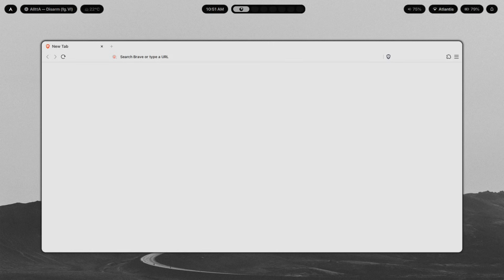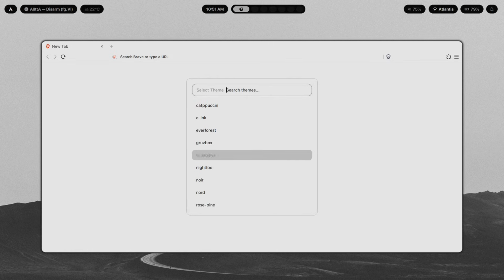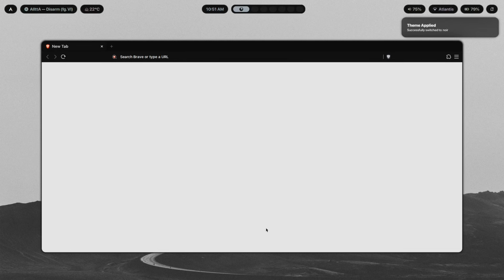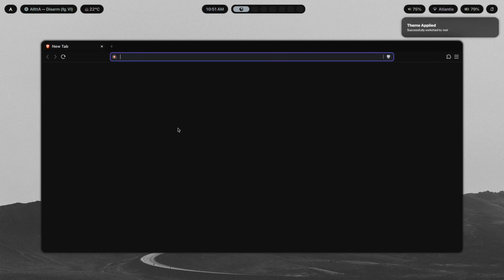All I have to do in order to change the theme is choose Noir here instead of e-ink. So e-ink is the light version that you saw previously, that you're currently seeing, okay? Noir is going to be the dark version. So as soon as I change it to dark, and then I open another tab here, yep, as you can see, it changes completely. And not just that, but the colors inside of waybar change as well.